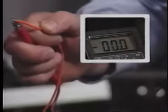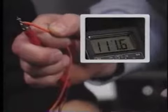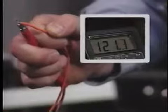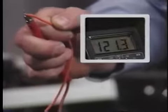Now if you turn the thermostat on. Of course, it helps having 3 hands. Yeah, it does. Okay, 121 volts. That's okay, fine. So we know we've got power available to the glow bar. The glow bar's not glowing, so obviously we've got a bad glow bar. Sure. Okay, makes sense.